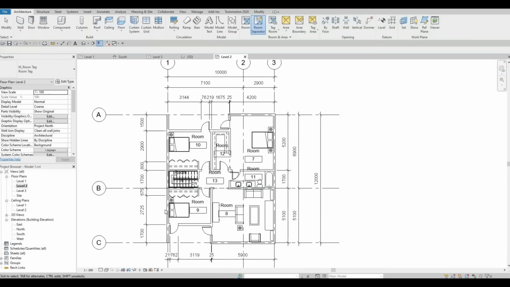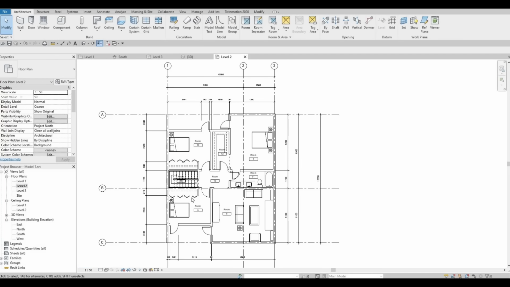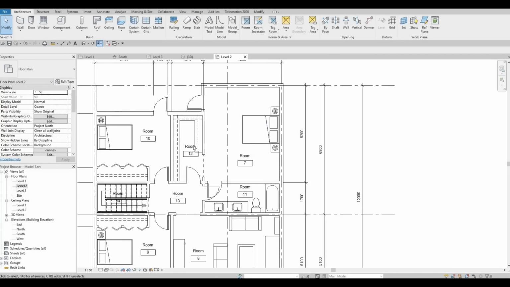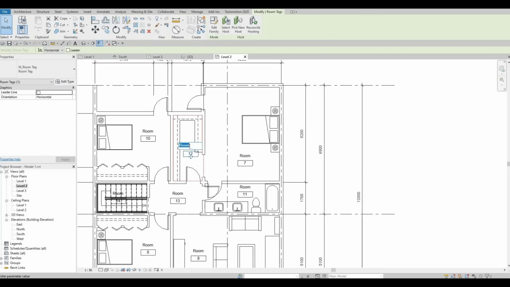So once that's done, we can press escape, and then after that, click on the scale. So at least it's visible here. We could put WIC for walk-in closet. This one will be the master. This will be the washroom.